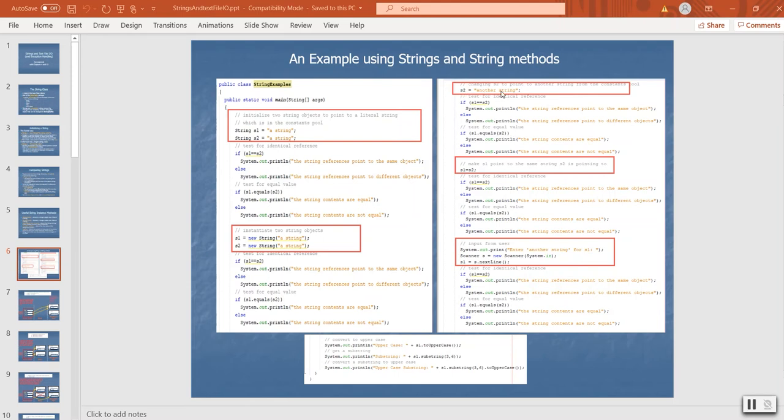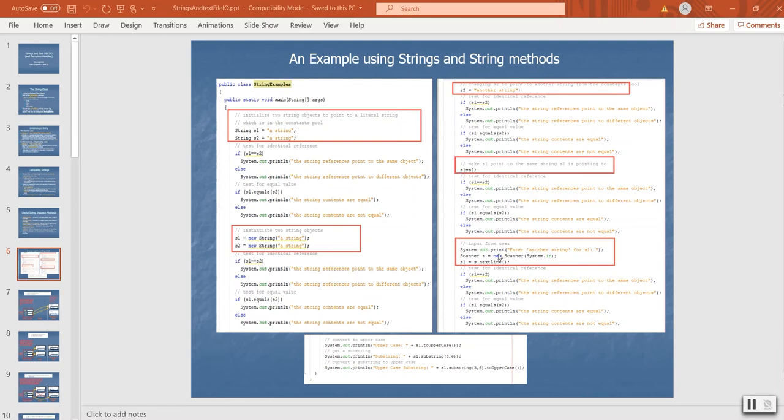Okay, so back to here, we've assigned another value into S2, so obviously S1 and S2 are going to be completely different. Then we assigned S2 into S1. That means whatever the contents of S2 is going to be copied into S1. What is the contents of S2? The contents of S2 is a reference, in other words, a pointer to something in memory, either in the heap or in the constants pool. And so when you say S1 equals S2, then S1 is going to be pointing at the exact same thing that S2 is pointing at. And we'll see that as well.